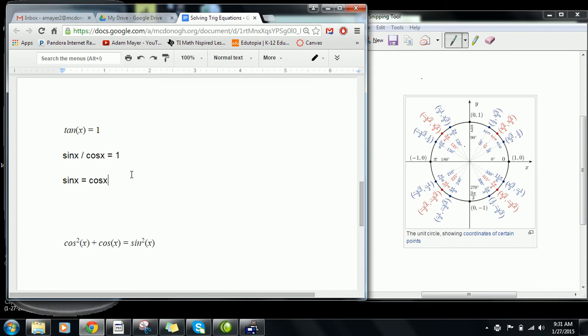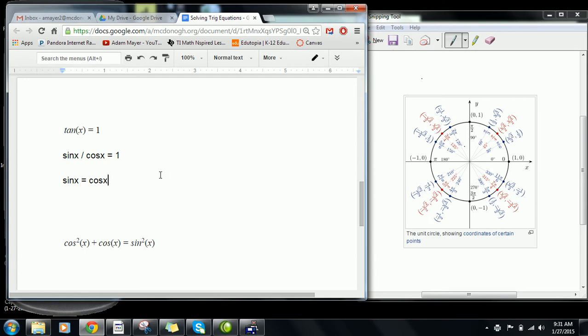And so in order to think this through, we have to think about what's the sine, what's the cosine, and for what angles x, and let's assume we're still solving between 0 and 2 pi on that interval. For what values of x does sine of x equal cosine of x? Well, many of you are probably thinking, okay, we have a 45, 45, 90 reference triangle. And it has to be in either quadrant 1, where both the sine and cosine are positive, or quadrant 3, where both the sine and cosine are negative.